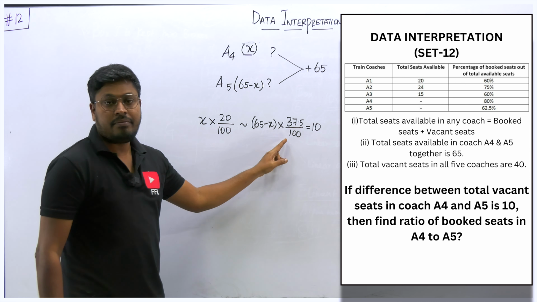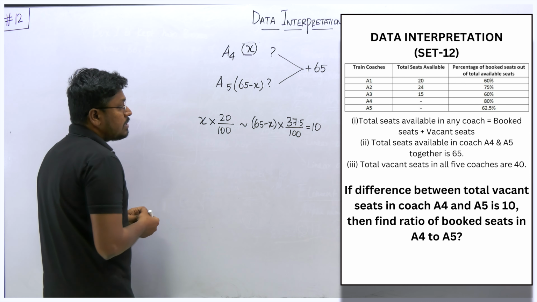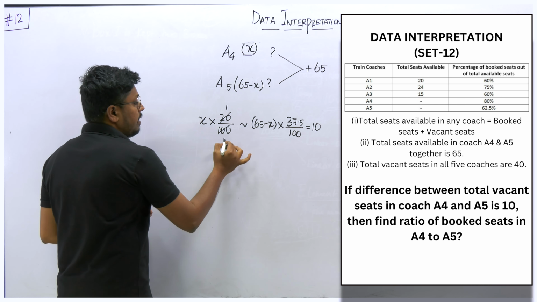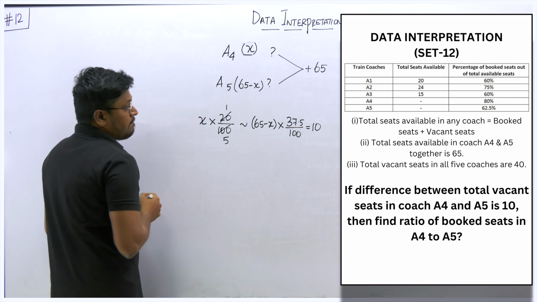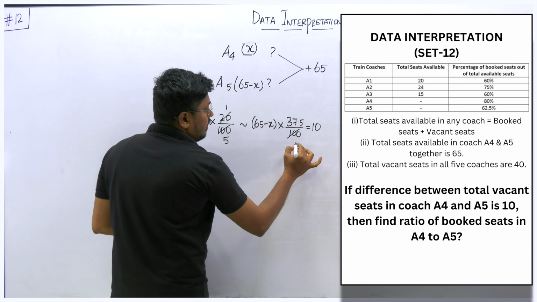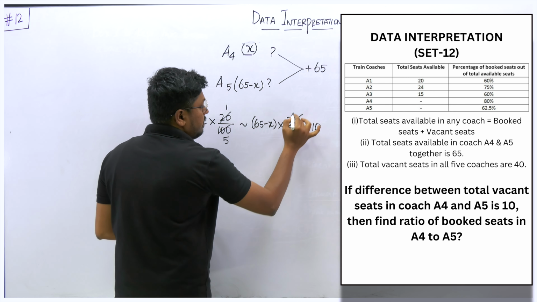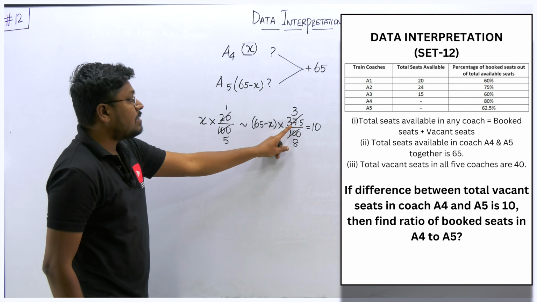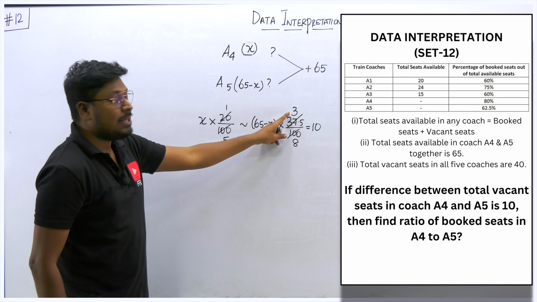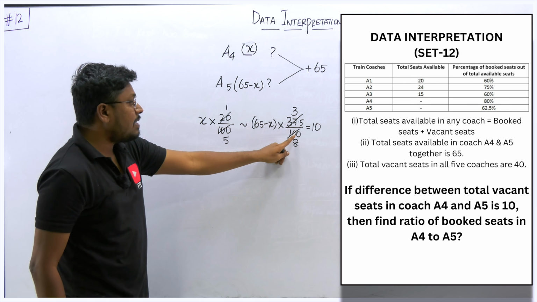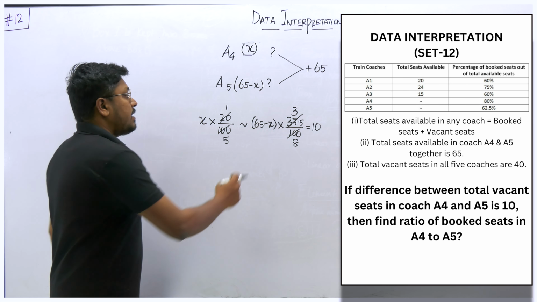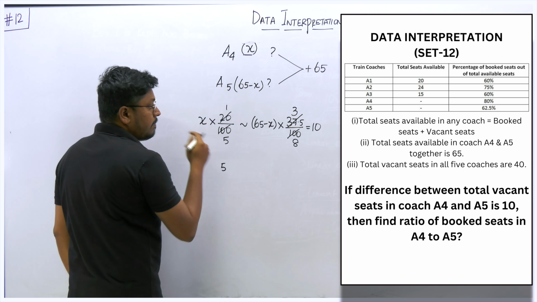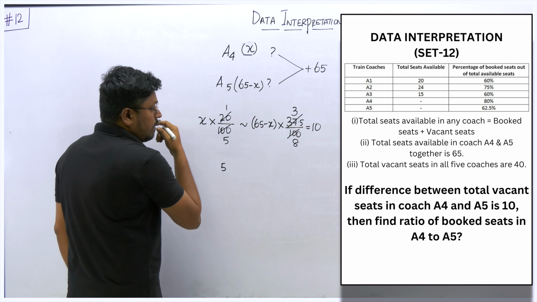So now what we can do is cancel. This will be 5 times, this will be 8 times, and this will be 3 times. We can cancel it by 12.5, right? Why? Because 12.5 into 3 will be 37.5. So we can cancel 100 by 12.5, which will be 8. So this can be written as 65, 5 3s are 15, so remaining will be 1. Or let me take LCM.